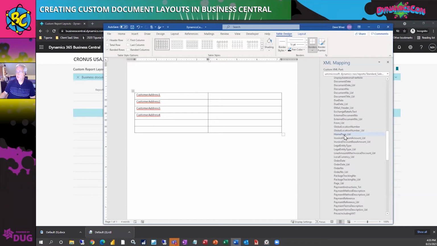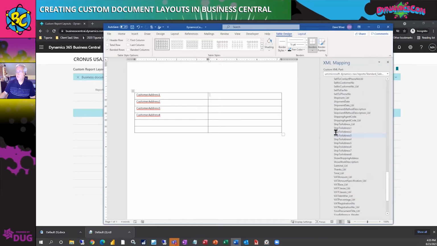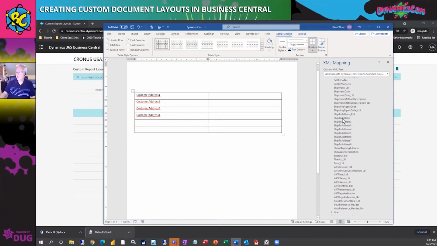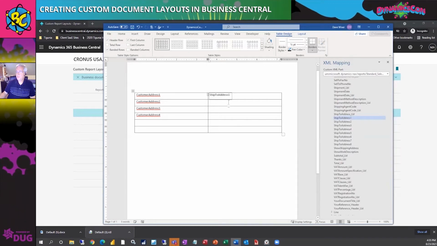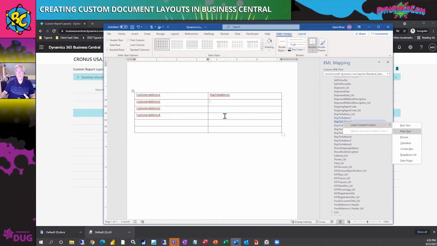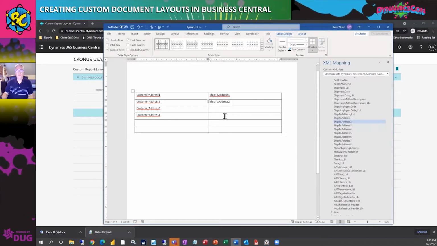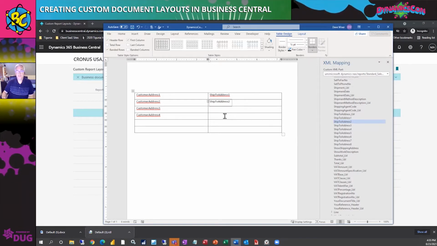If you want to bring the ship to address information, for example, click in there, click in the ship to address, and insert those controls. So once again, these are all fields from the report 1306, so that when we use this information, it'll bring that in.